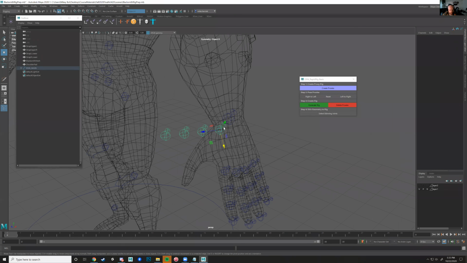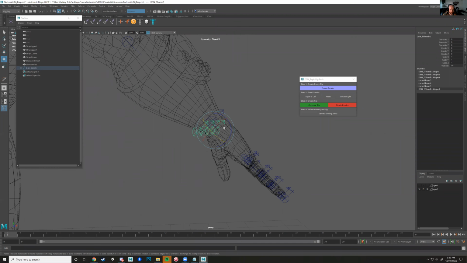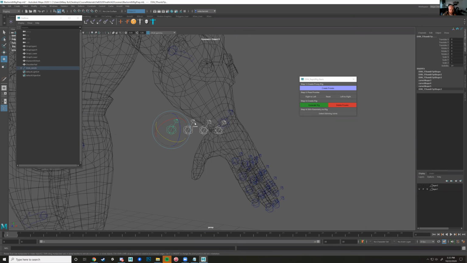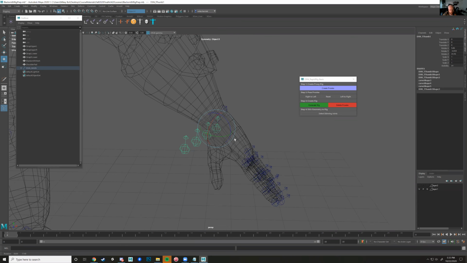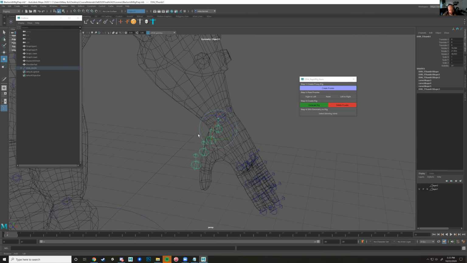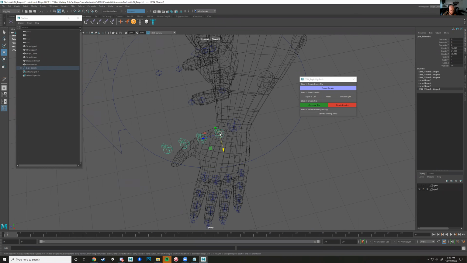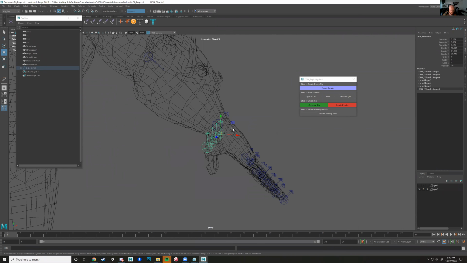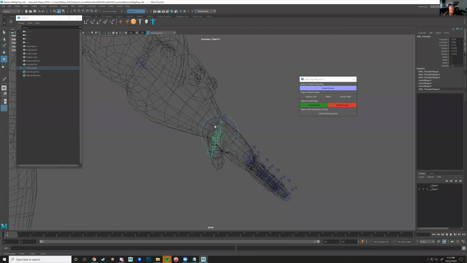Then the thumb, instead of having it straight out here, because we don't really bend our thumb like this, right? It's more naturalistic. It's more to the side. So I'm going to rotate this way. And I'm going to move that there.